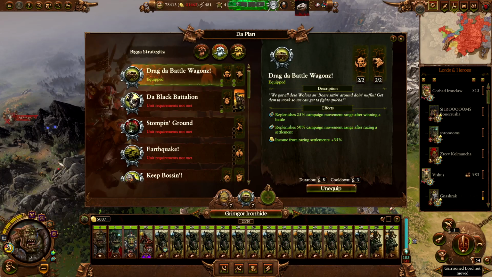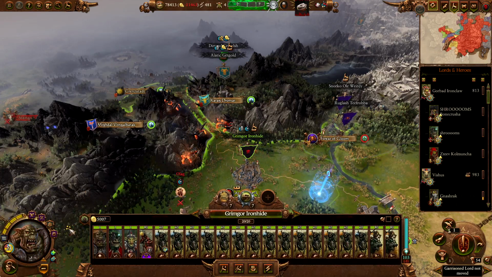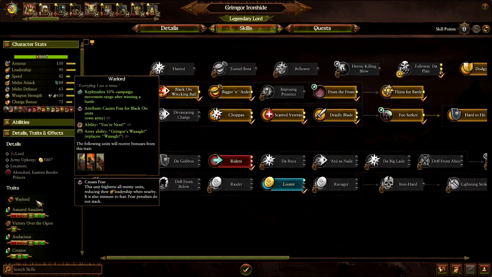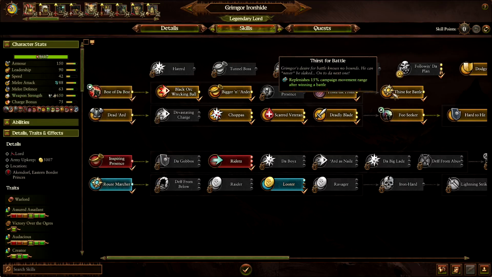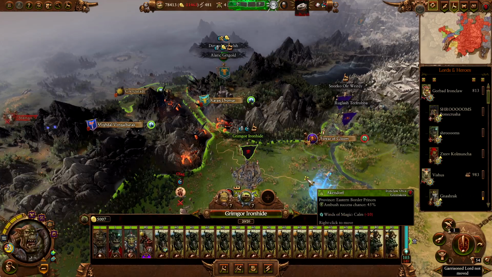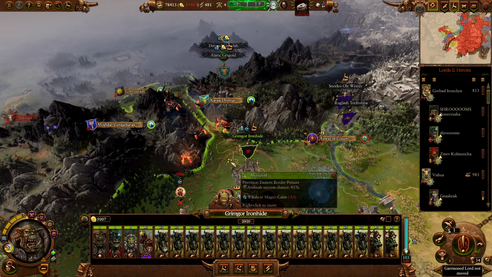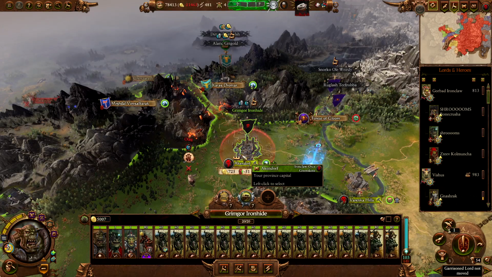that important, right? Then they kind of did something to Grimgor, apparently in the newest update, where Grimgor, from his unique trait, now gets campaign replenishment after winning a battle, 10%. And he has a skill in his unique line that gives him another 15% campaign movement replenishment after winning a battle. So basically, we get 50% campaign movement replenishment after winning a battle, and another 50 after raising a settlement. So that's 100% campaign movement replenishment, which is, needless to say, pretty damn good.